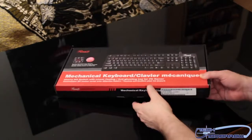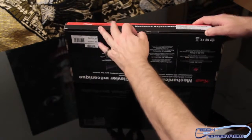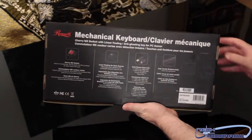So here we move on. We're going to open up the box. Right here, little tab. Go ahead and pull the tab. If you really want to, I can give you guys everything. You can see the little back of the box here too.